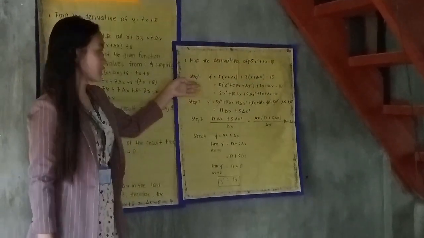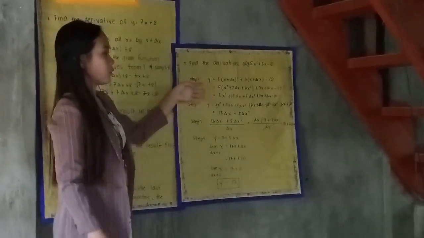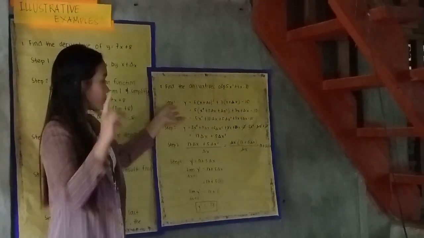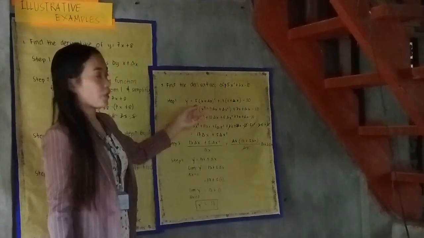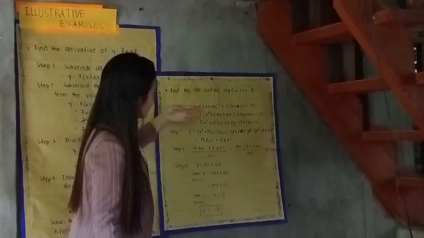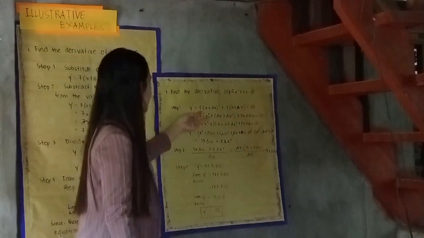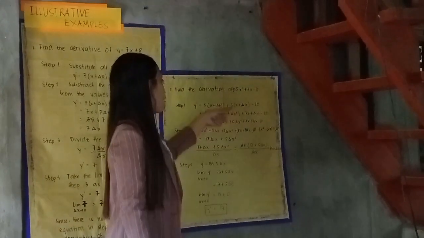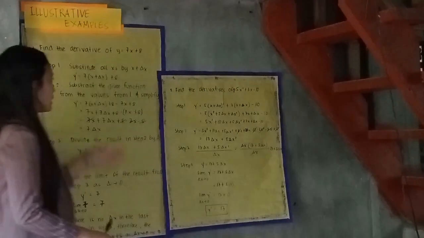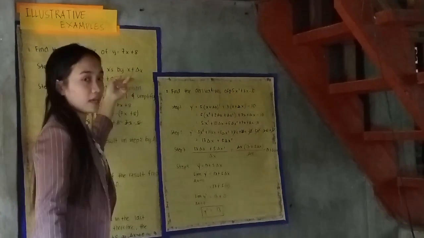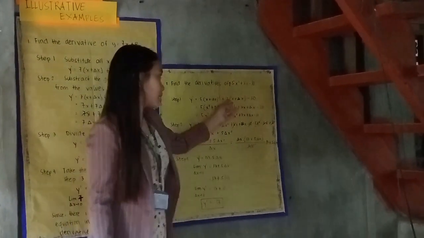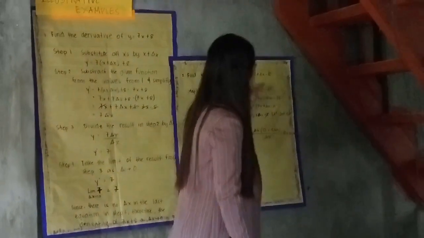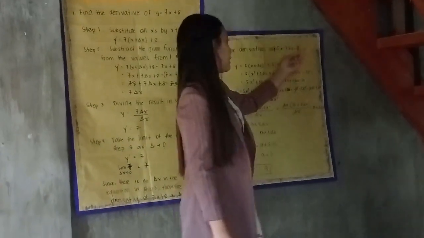Let's proceed to the first step. Since we applied the derivative, the y here now has a mark below it, which is called prime. So y prime equals 5 times x plus delta x, which is the value of x. Step 1 is we need to substitute all x's by x plus delta x. Plus 3 times x plus delta x, which is the value of x. Then, copy the negative 10.